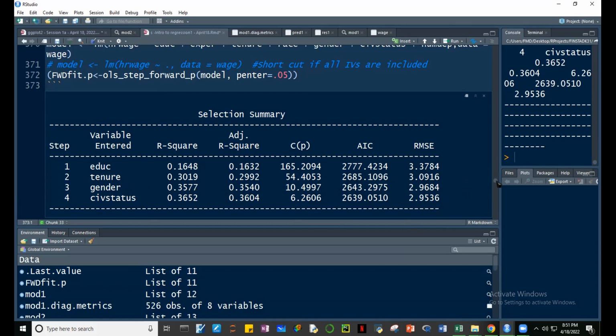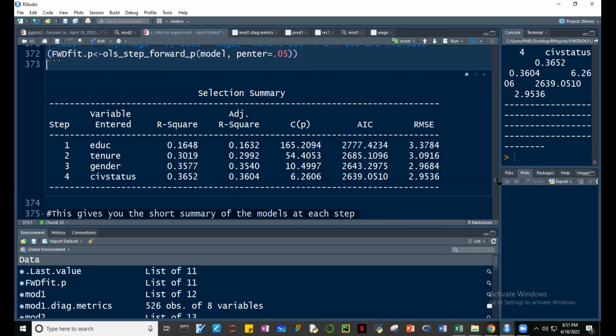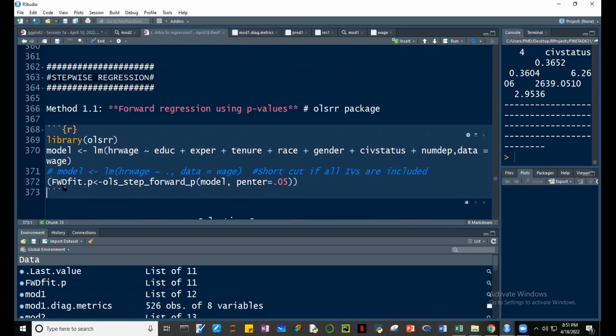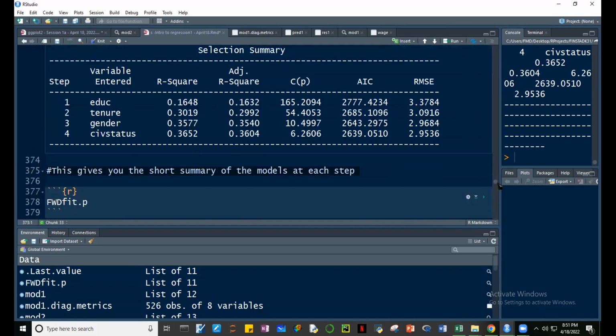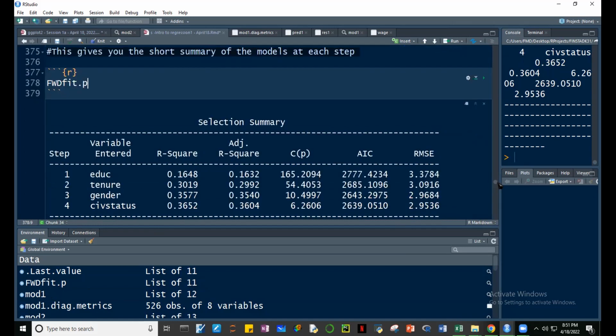Okay, and then i-explain niya kung paano niya kinuha. Ito lang to, no? Yung summary lang binigay sa atin dito. But if we will ask R, forward fit.p, 11 yung laman niyan. Okay, so ipa-summarize natin to, no? Ipa-generate natin yung lahat ng nangyari. Okay, ito yung mahaba-haba.